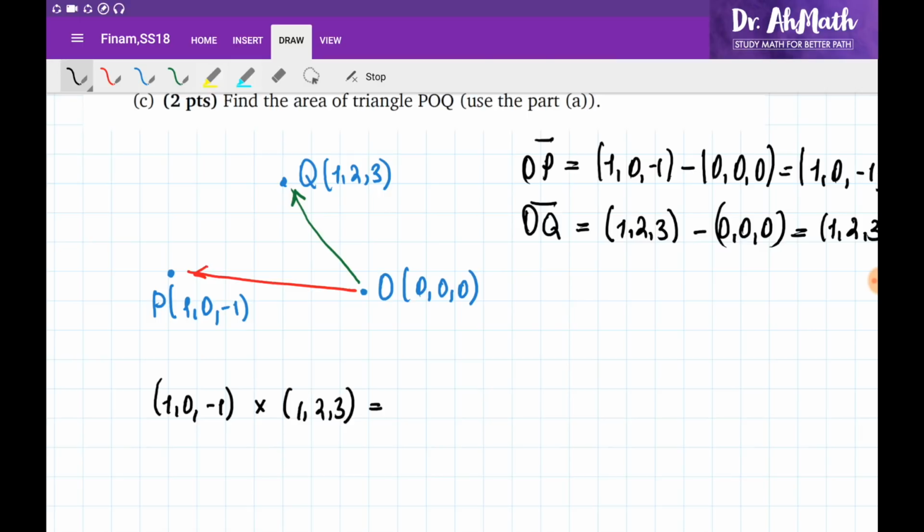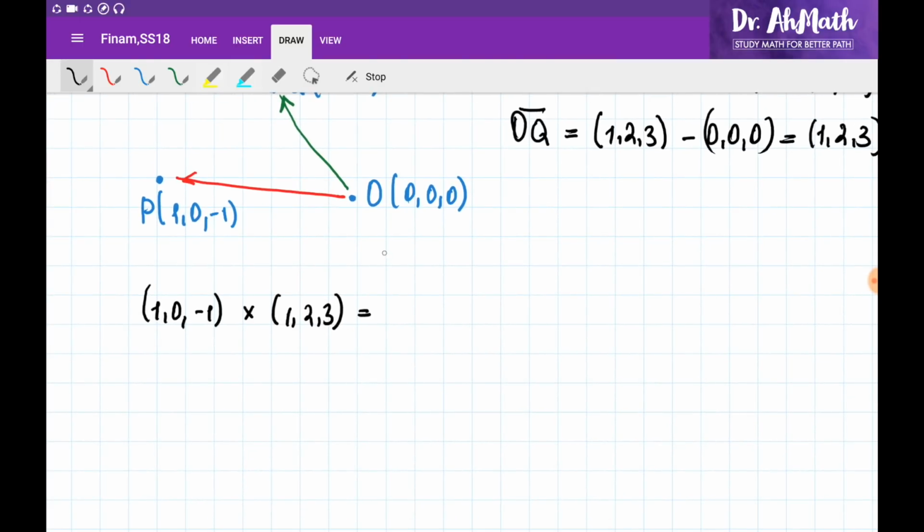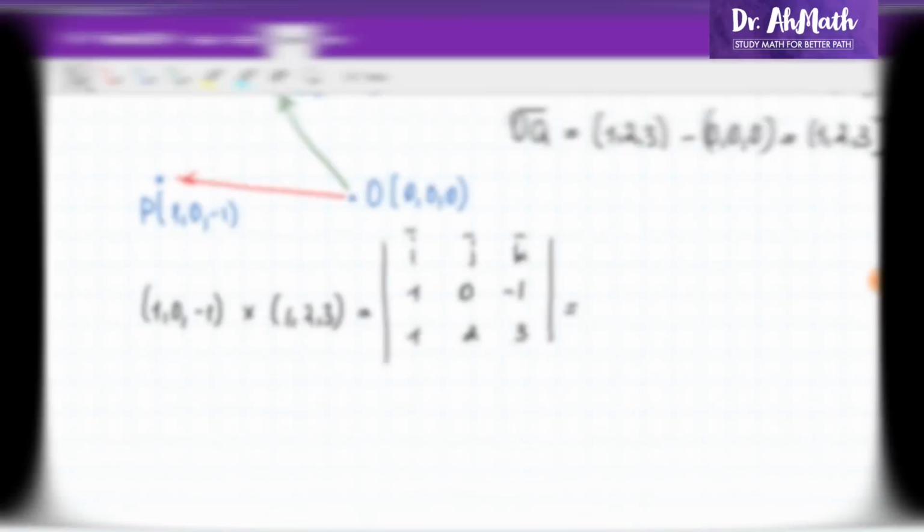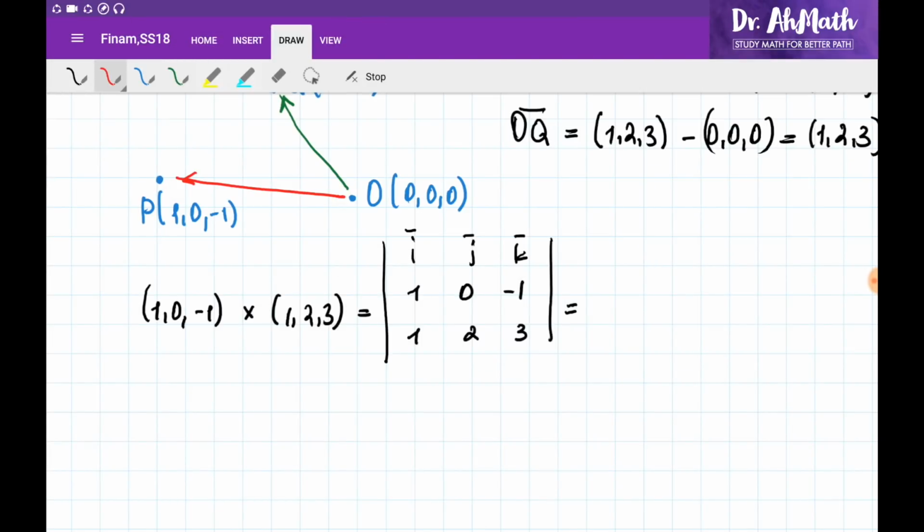And when we need to multiply the two vectors as a cross product, we need to find the determinant of the 3 by 3 matrix. So we can evaluate the determinant by going through the entries of the first row. We need to eliminate the first row and the first column and evaluate the determinant of this matrix and multiply this additionally by i.